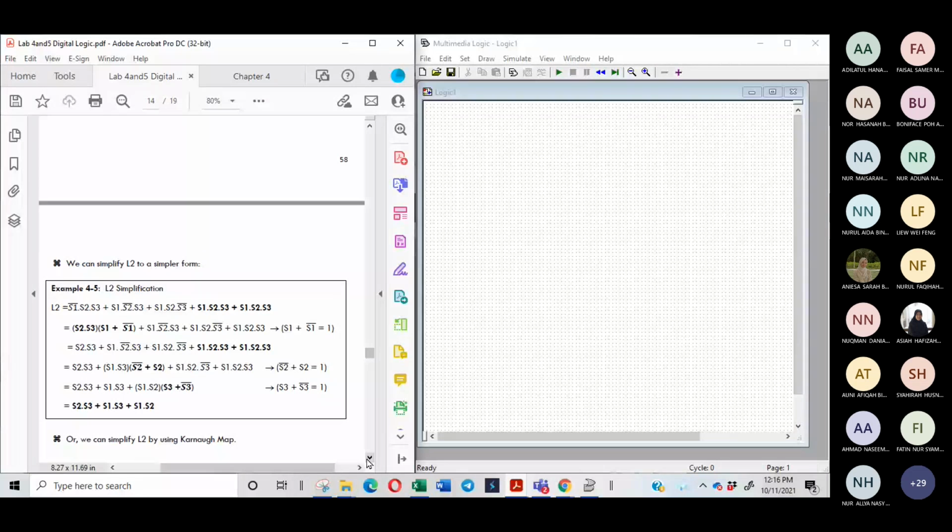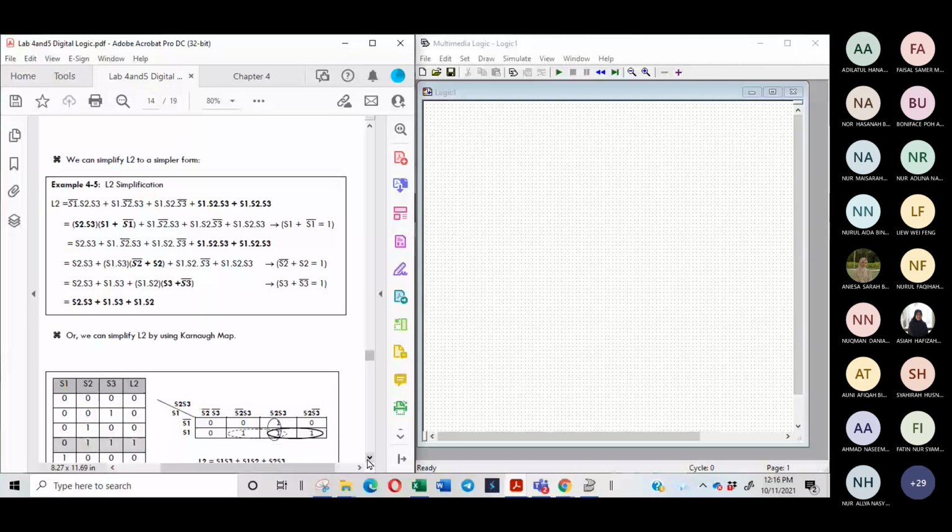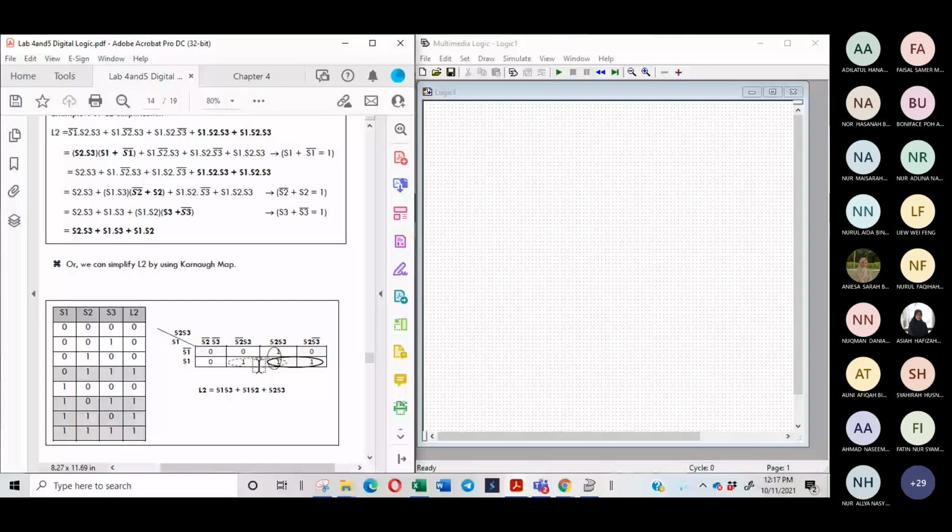After you have simplified the expression, before you develop the circuit, you may as well produce the Karnaugh map, and then you can simplify further. Then you can prove that your simplification is similar to the simplification using the Boolean rules.